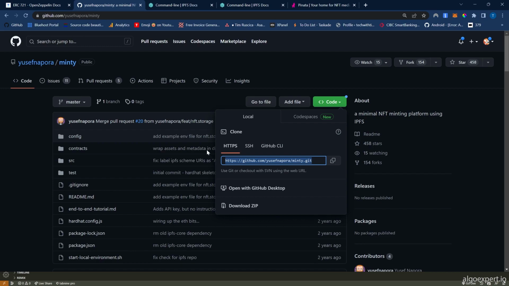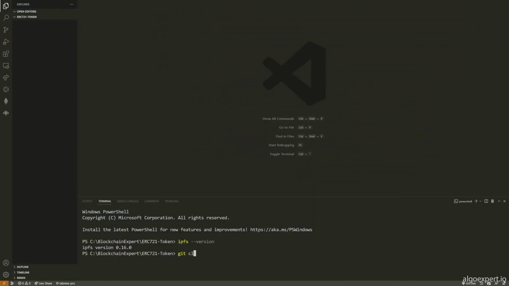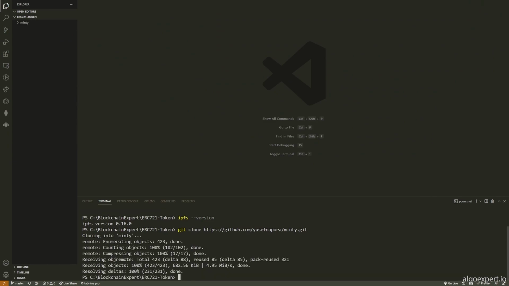Now, if you don't want to actually clone this, you can just download the code from GitHub. I'll already have this cloned for you, and you can delete the contracts and work on them from scratch if you want to. Or additionally, you can pause the video, write this out, and clone this repository using Git. So I'm going to assume that you have Git installed. And I'm going to type here git clone, and then I'm going to clone this URL for the Minty repository.